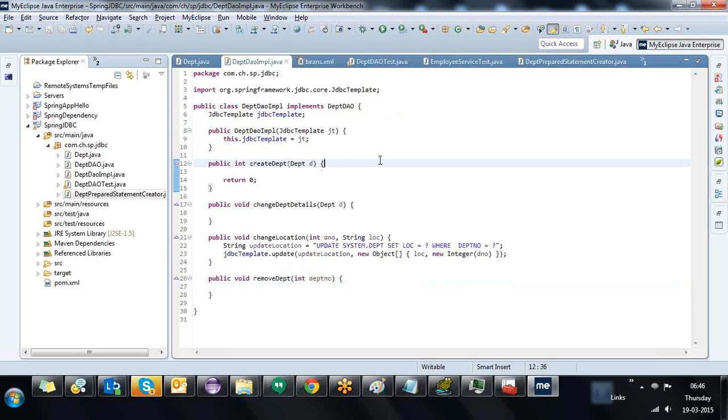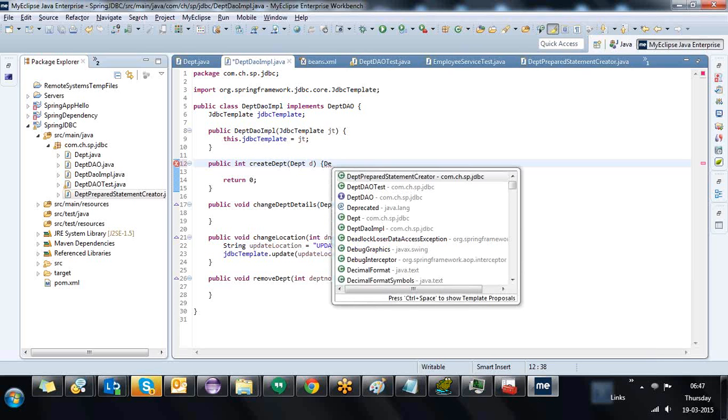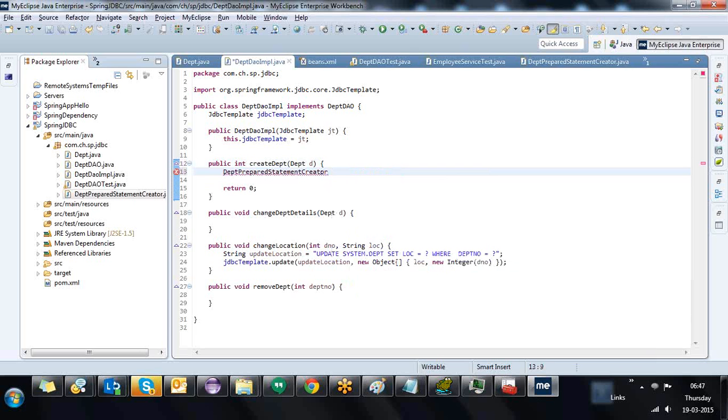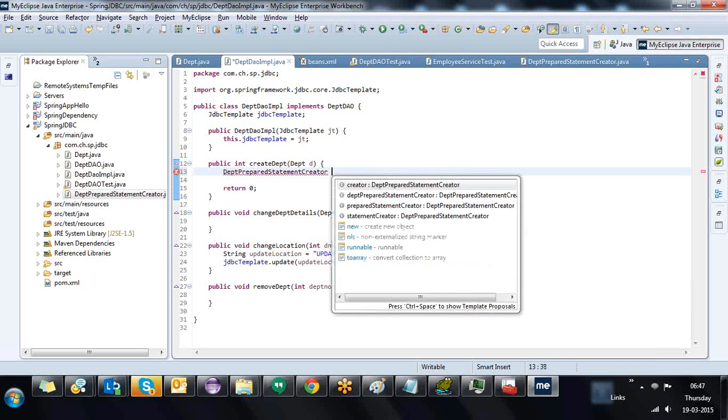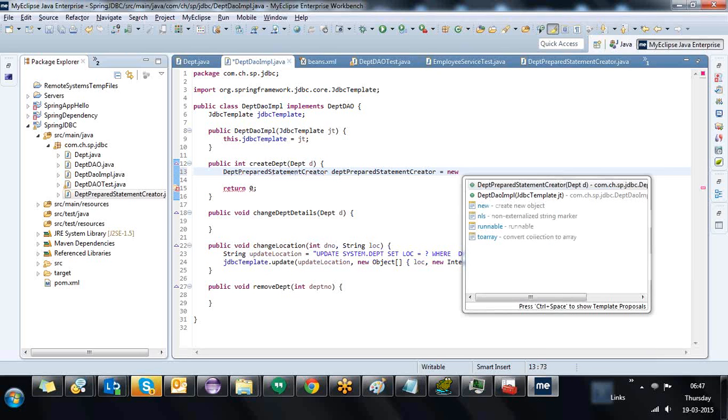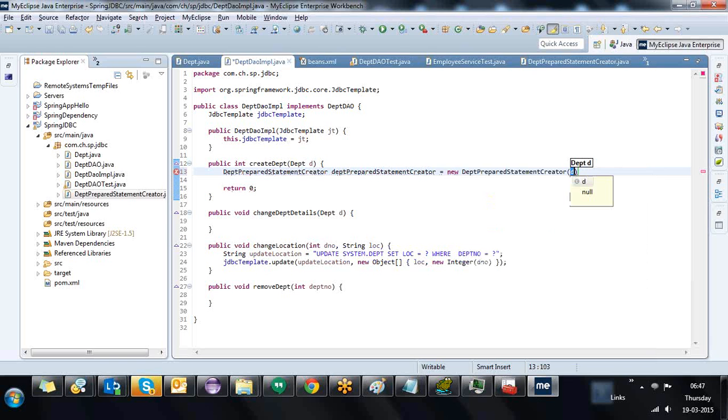I am going to access DEPT prepare statement creator, creator equal to new prepare statement creator of D. So I am passing this D data.